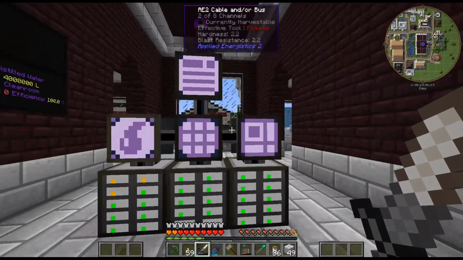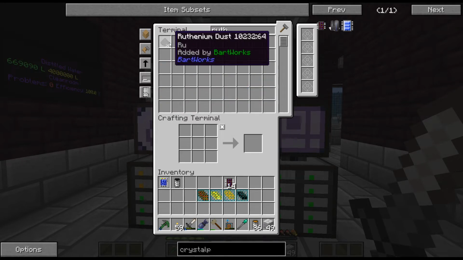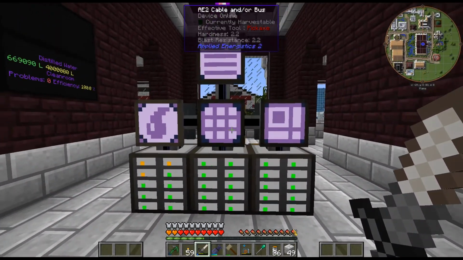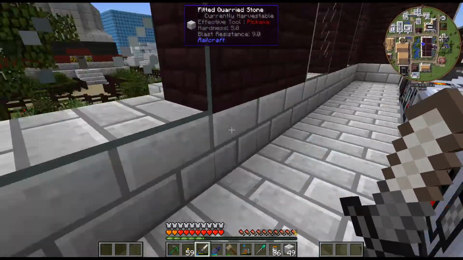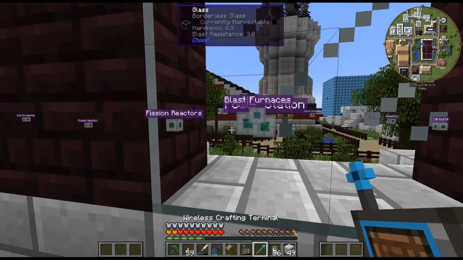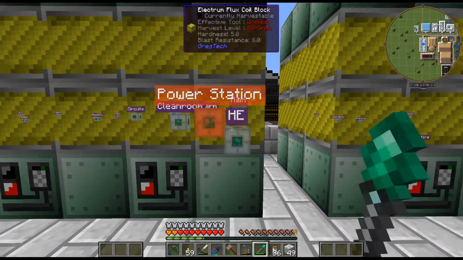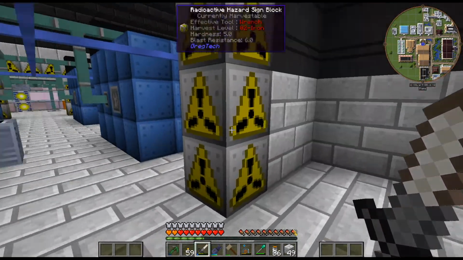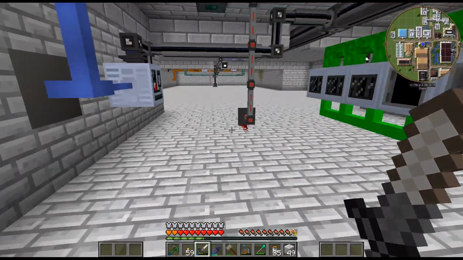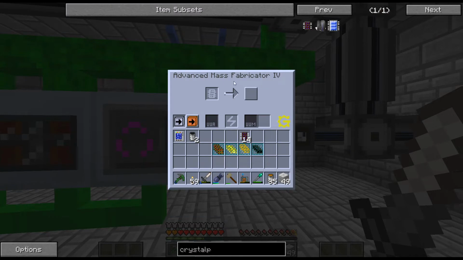Alright, so we'll go ahead and get this. But like I said before, unfortunately we need 200 and something for the next circuit assembler. So the question is, how do we want to go about doing this? We could just ramp up my UU matter production, but that's kind of boring. It probably would be the easiest. We have tons of power now. I'm not even running these turbines because we don't need the power. So I could build more mass fabricators.